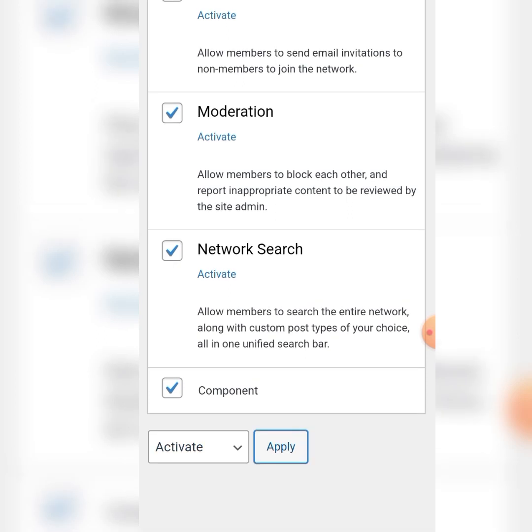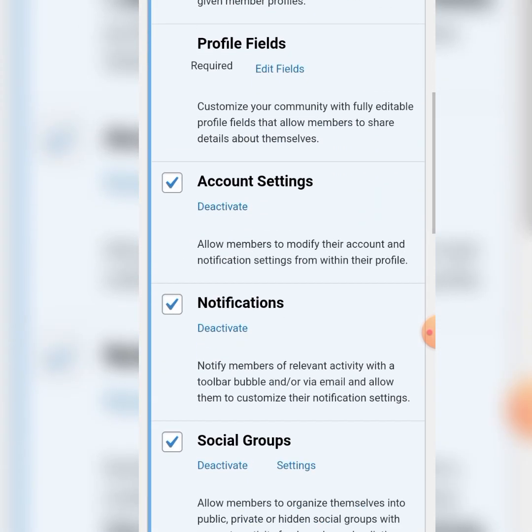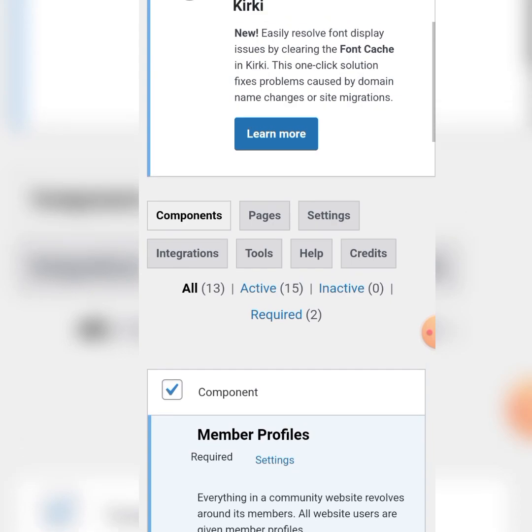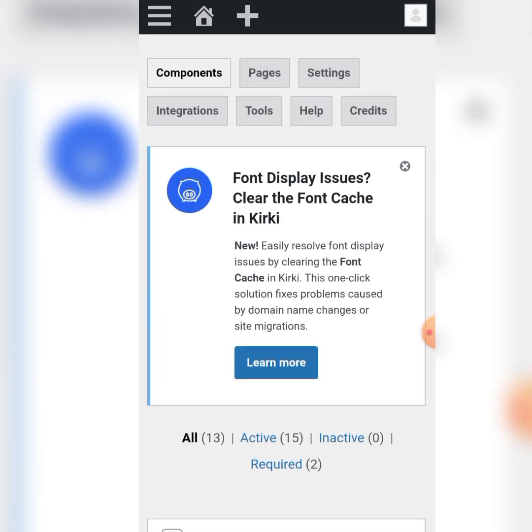These are some of the settings that you're going to do at the back end, and everything is going to be reflected at the front end. So far, you've not written a single line of code and you've not paid a cent to get everything running. All this has been done for us and activated. You can see now I've activated everything. Then all you have to do is come up here, you see this, and click on pages.